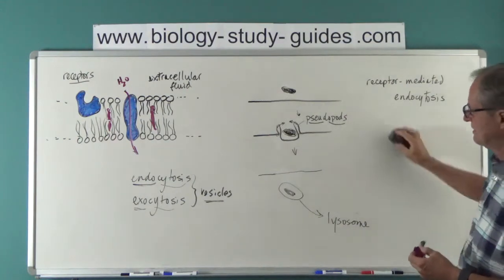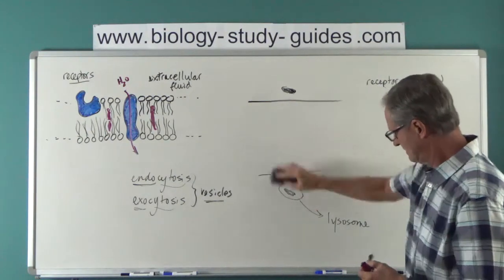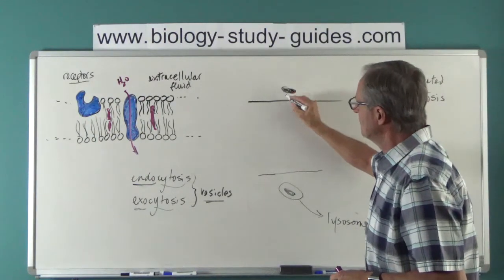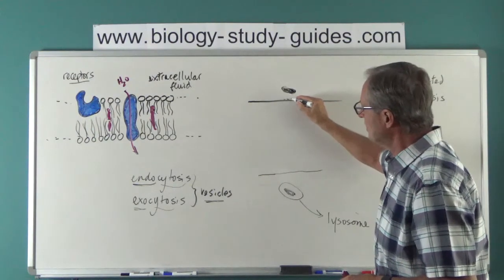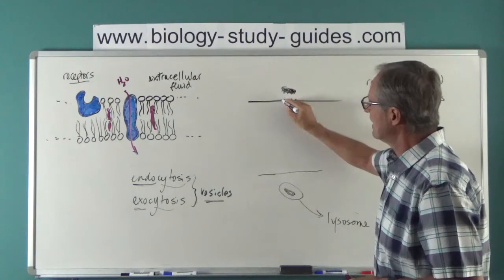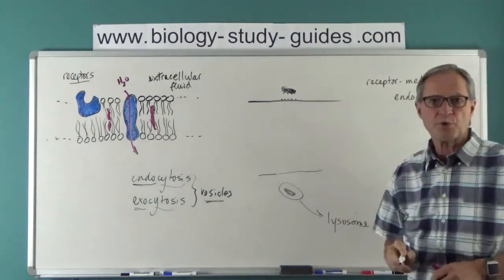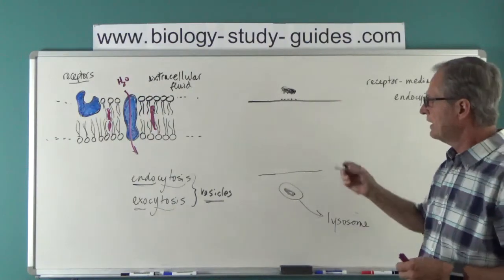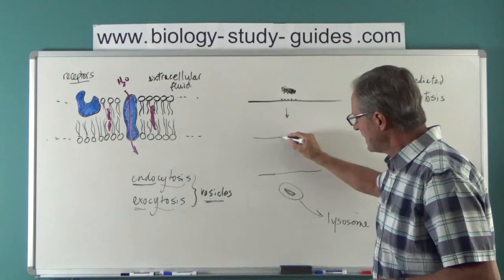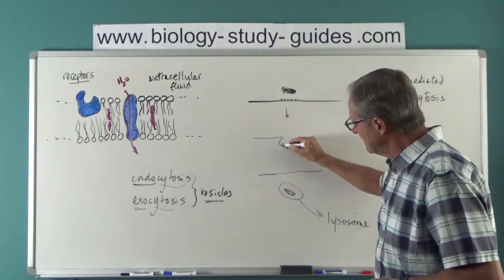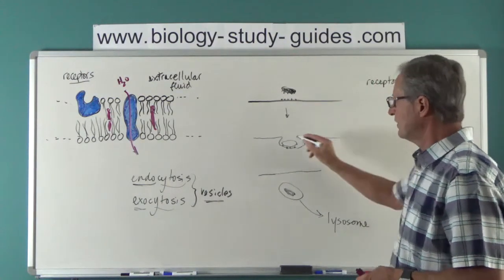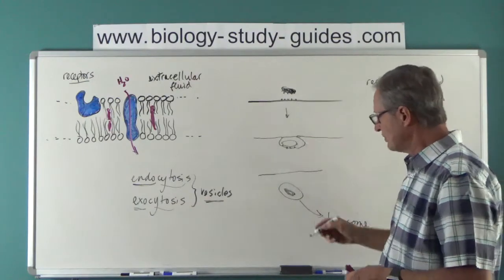In this case, what happens is there's specific receptors on here, and there's an interaction between the receptors of the cell membrane and the surface proteins of whatever the substance is out there. And if I look at the next picture now, the next version of this, these things actually interact, and you can see they're being held in here, very similar to what the other picture was. This will grow closed, and you get that sort of thing there.